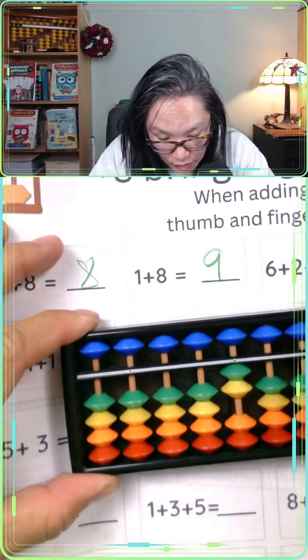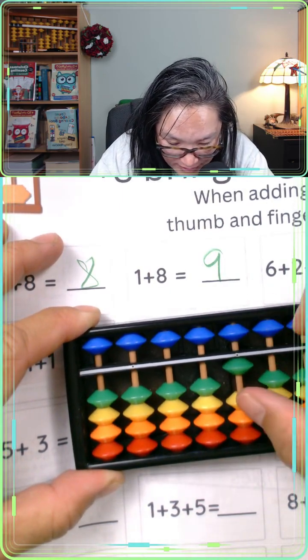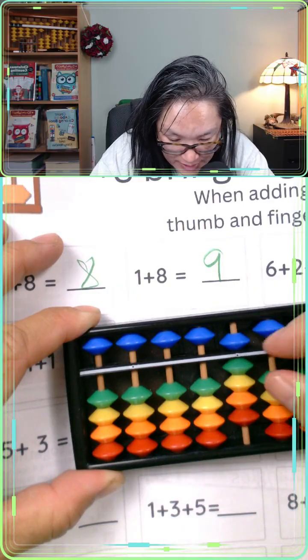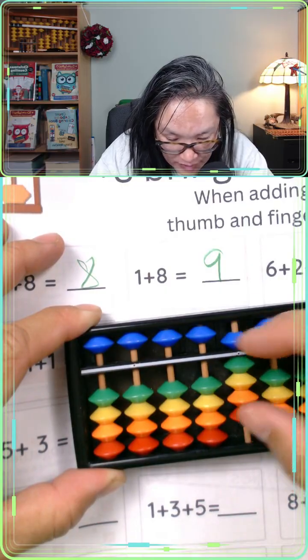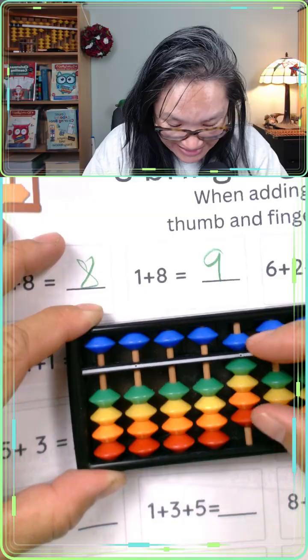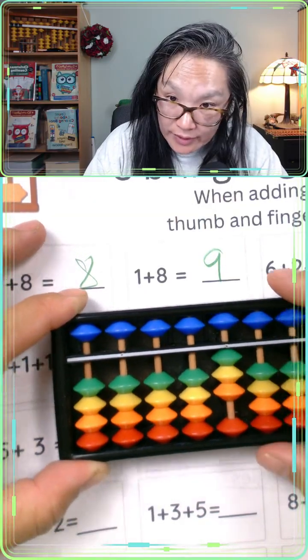So we have 2, we have 1 on the abacus, and then we want to add 8. Adding 8, 5, 6, 7, 8. We bring it together like that. Take it away. That's what we're doing. So we add the 8, right? Gives me 9. And then if I want to take away 6, all I got to do is do that. Take away 6. So my final answer is 3.